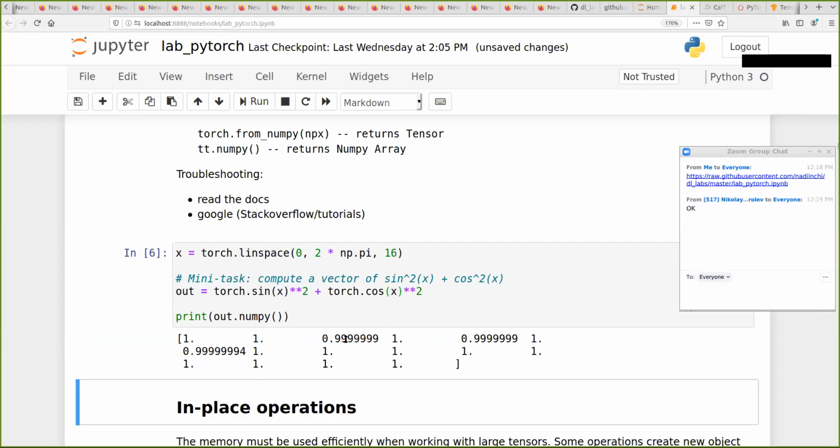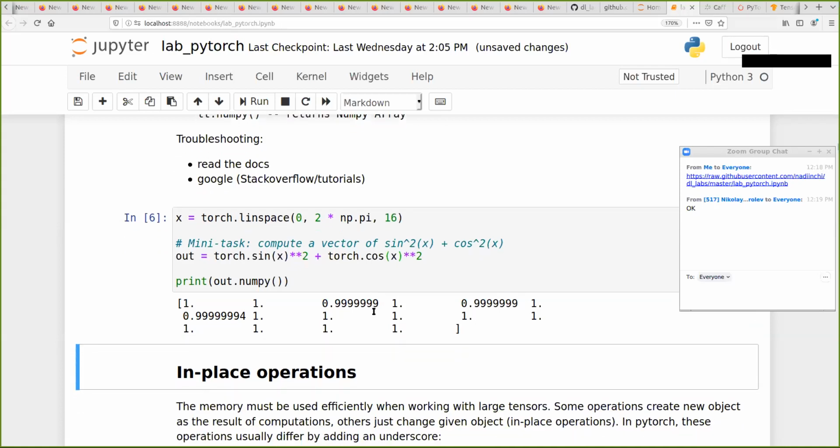But now we see it doesn't hold exactly because we have some floating point operations results.